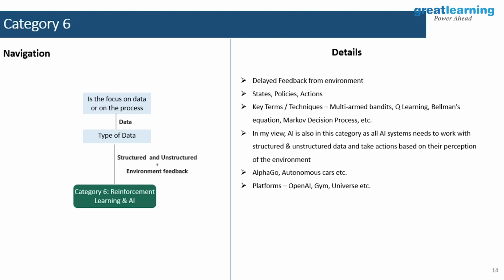The simplest way to understand this is something like a game, right? A lot of work in reinforcement learning happens on game environments. So when you play a game, a Pac-Man or even complicated games like Doom, you take an action, but there is also a response coming from, in this case, the game, but think of it like an environment, right? The environment gives you a certain kind of response, and at the end of the day, you get some delayed feedback. Either you win the game, lose the game, or you score so many points. So how do you make an agent learn in that context?